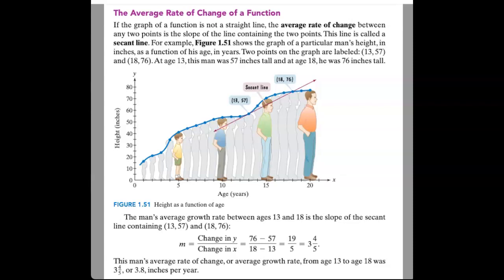So let's discuss average rate of change in this particular video. The average rate of change is a very general term that we can use for any function. Normally, if we're talking about a linear function, we would refer to its average rate of change as simply the slope. But what if we don't have just a line?